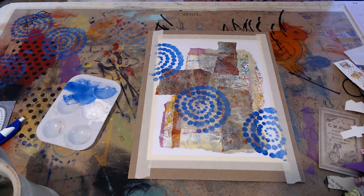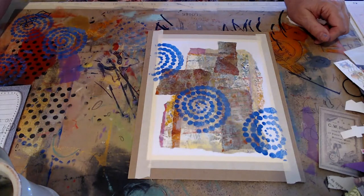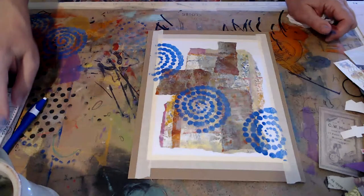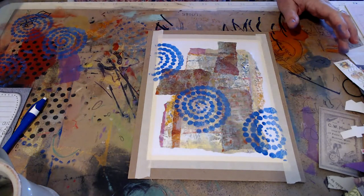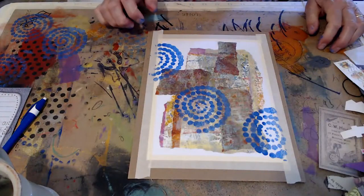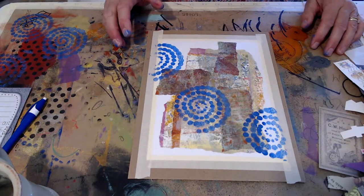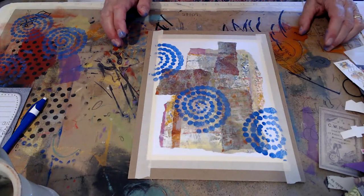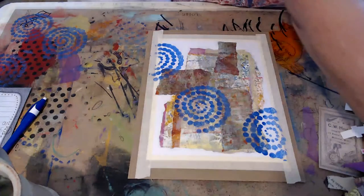So we're ready for prompt three, which according to the number picker, it said to do leaves or falling leaves is number three. So you do you and decide how you want to do those. If you have a punch that'll do a leaf, you could punch leaves out of painty paper and add them. If you have a stencil, you can use a stencil. If you wanted to free cut some leaves, you could do that.